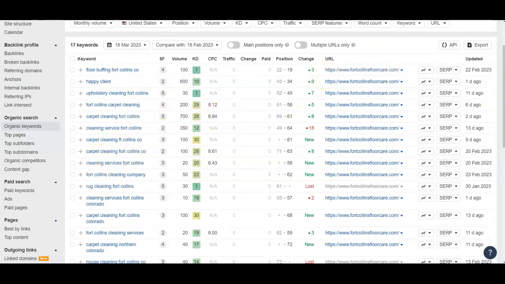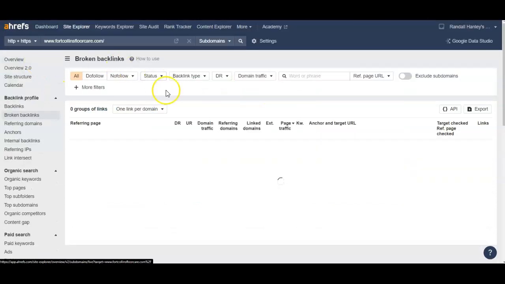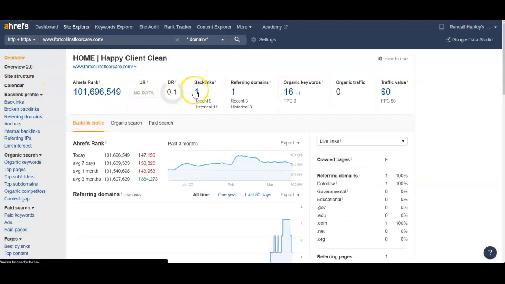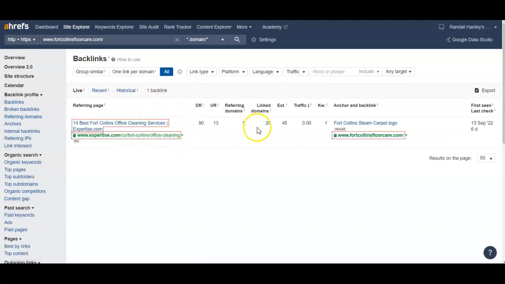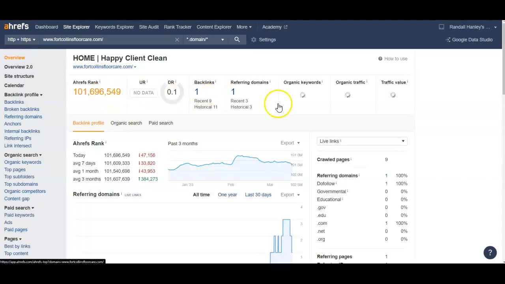So the second way is with backlinks and referring domains, and it's basically anywhere one website refers to another website, and Google looks at this to see if your website is trustworthy. So the more trust Google has, the higher it's going to rank your website. So I can pull up your backlinks and I can see what you have, and it's telling me that you have no backlinks. Actually, you have one backlink, and you've got a DR 1, but you can see right here it's not really helping you. So definitely need to get some better backlinks.